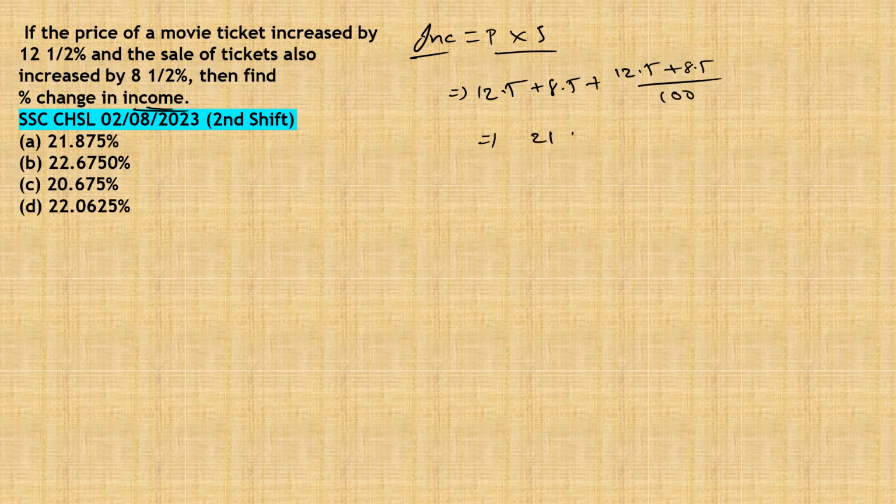12.5 plus 8.5, that is 21, plus 12.5 into 8.5. 125 into 5 is 625, that is you can put the point later. I'll write here 5 divided by 100. 125 into 8, that is 1000. 1000 plus 62.5, that is 1062.5. 2 points are there before 2 digits. We'll write here point, and to eliminate 100 we put the point before 2 digits, that is 21 plus 1.0625, which gives an effective change of 22.0625%. That is option number D.